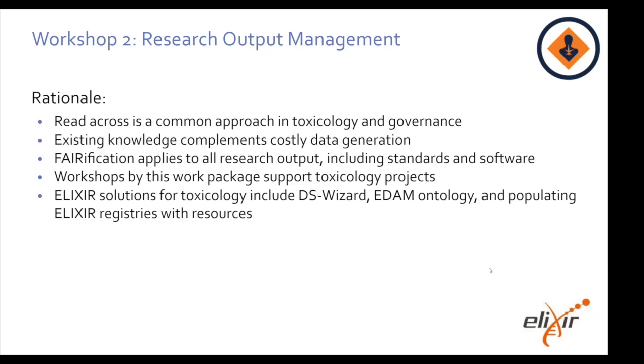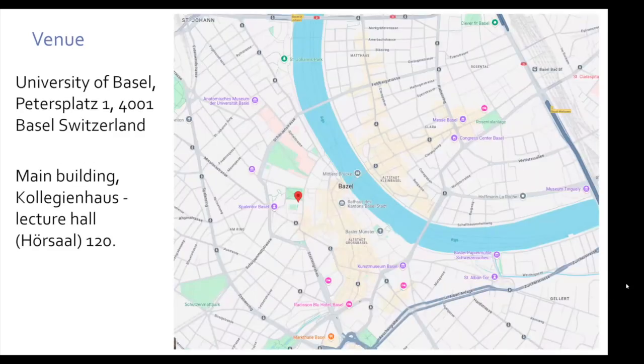So now we go to the map of Basel. And my Google Maps picked up German this morning, I think, because we see Basel. But the red marker just left of the city center of Basel, that is the venue. If I did not get fooled by Google Maps, that should be the main building of the University of Basel at Peterplatz Eins in Basel. So that is where we are, very close to the old city. And I've been to Basel a couple of times myself, and it's a really, really nice place.